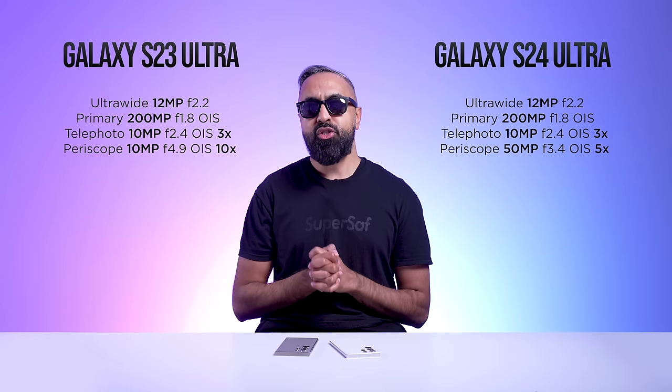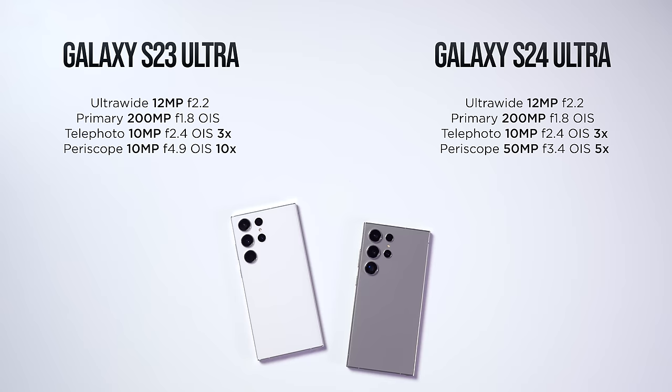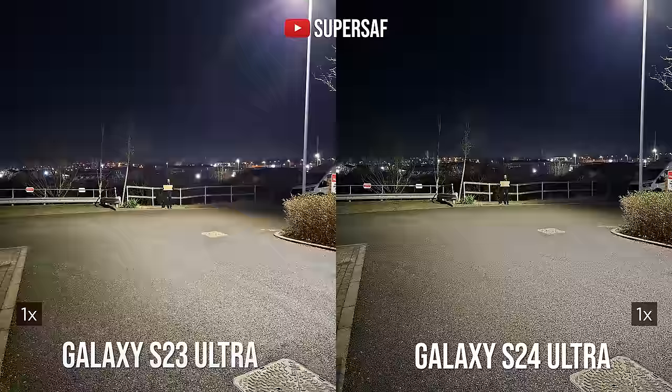What about zoom in low light? The S24 Ultra can let in around 1.6 times more light with its extended zoom camera. With the primary camera, things are very similar, but at 3x the S24 Ultra is actually doing better — possibly thanks to the image signal processor on the new chip. At 5x, you really notice the improvements: a much sharper image. At 10x, the S24 Ultra is clearly better. At 30x, the S24 Ultra is still performing better. So some big updates for that zoom camera.